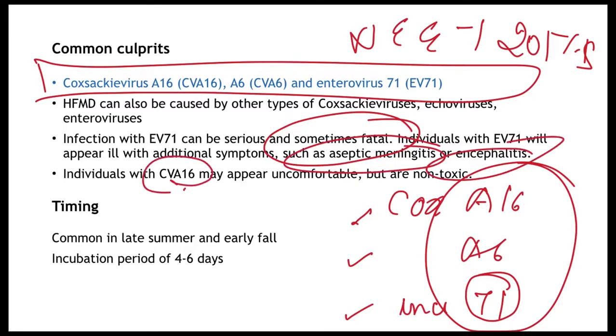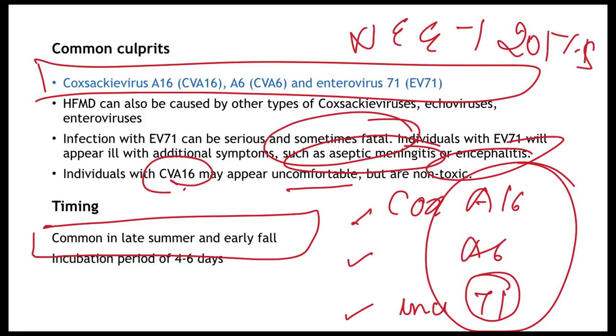While those caused by Coxsackie virus 16 will appear uncomfortable but are not toxic, that is, they are not septic looking and not that serious. It typically tends to occur in late summer and early fall. The incubation period is 4 to 6 days. These details are not important, let me tell you that.